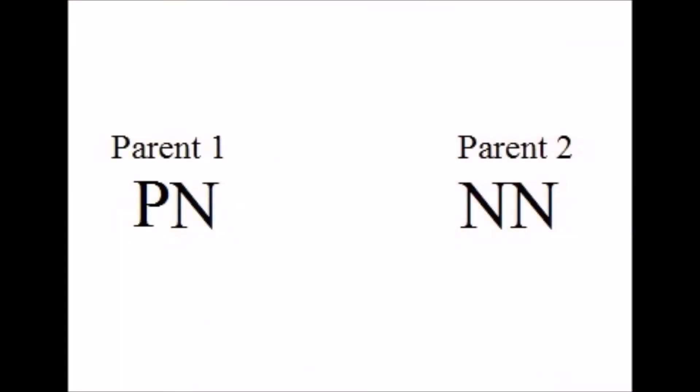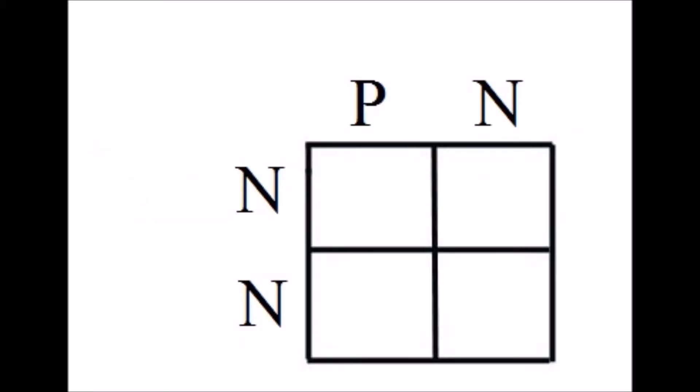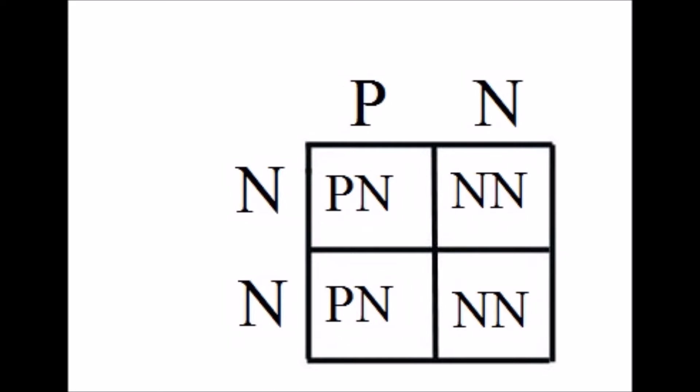In episode one of this series, we used pastel as an example when we were talking about the basics of punnett squares and morphs. If you compare that punnett square to the one we did in episode two for the dominant spider morph, you'll see they're very similar — there weren't any differences when dealing with single genes. So to refresh your memory, let's look at pastel's single gene in a punnett square. We have our two parents aligned on the punnett square. We drag everything down, make four different genotypes, determining their phenotypes as 50% pastel and 50% normal. This is how all co-dominant morphs work on a single gene level — pretty straightforward, exactly like dominant.